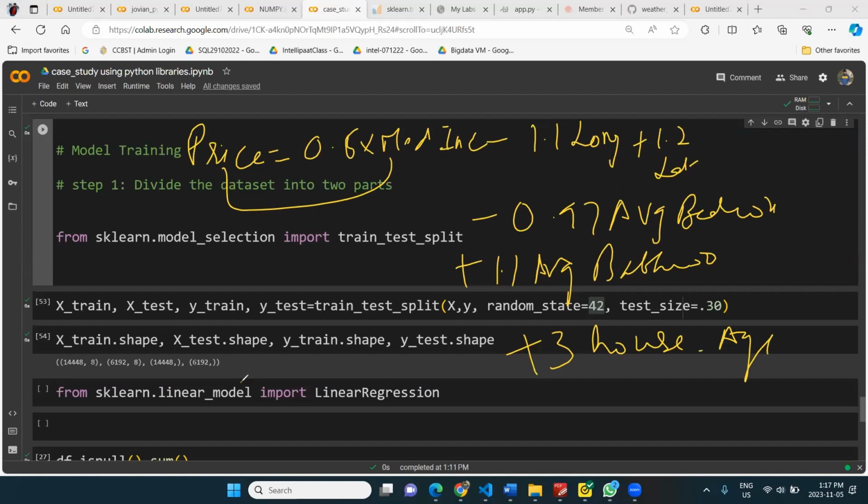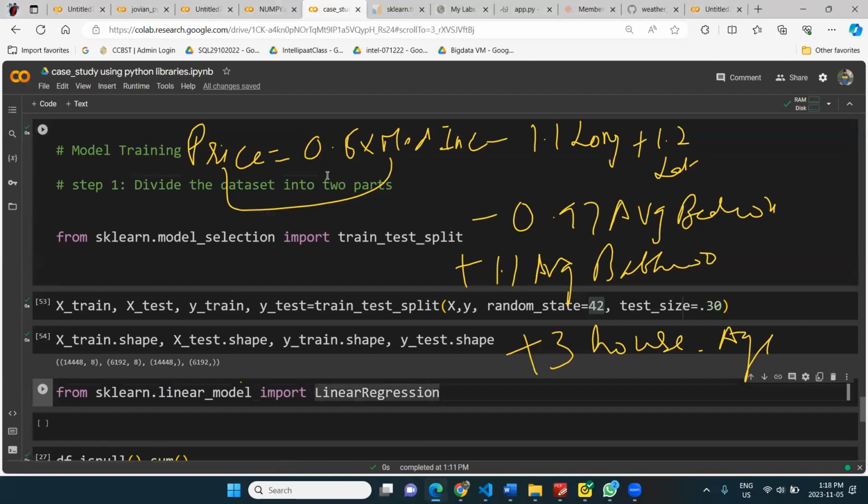Okay, guys. If there is a linear dependency between the output variable and the input variables, then we use a linear regression model. Why we are using linear regression and not any other model, that's another topic. When we start machine learning, we're going to discuss that. But linear regression is the most common one. This is the foundational model.